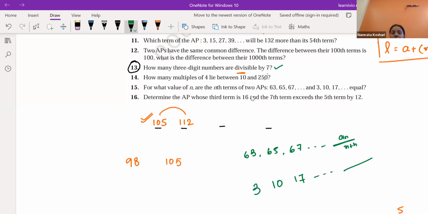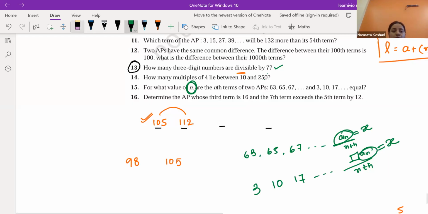And somewhere, at the same nth place, a number an is sitting. What is that n you have to find? Here an and here an are the same. If an over here is x, an over here is x only. What is that place? Is it the 10th place, 20th place, 30th place? If you are not understanding, I can show you two tables. Let's solve it, then we will recheck also.